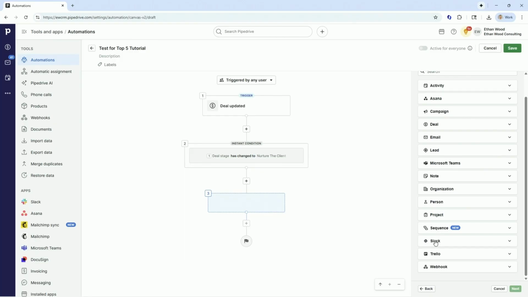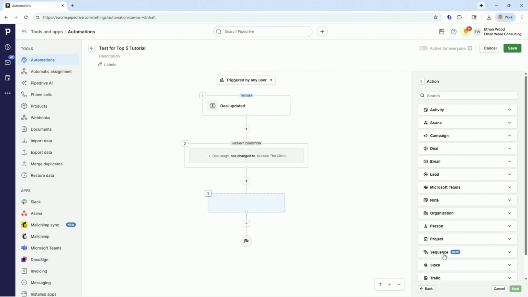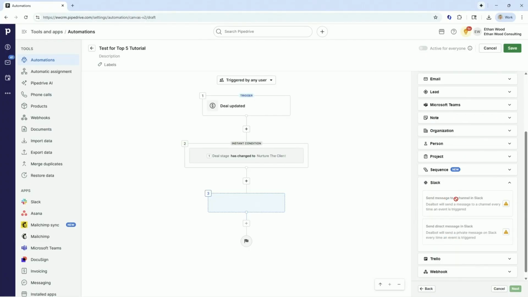I could send out a Slack message. I could create a board on Trello. I could send out a webhook and externally do things outside of Zapier or inside of Zapier or Make.com. I could do lots of stuff. So the sky is the limit. You can do lots here. But the standard stuff that I hear a lot is a Slack message. You could send it out on a channel or you could send it out as a DM.